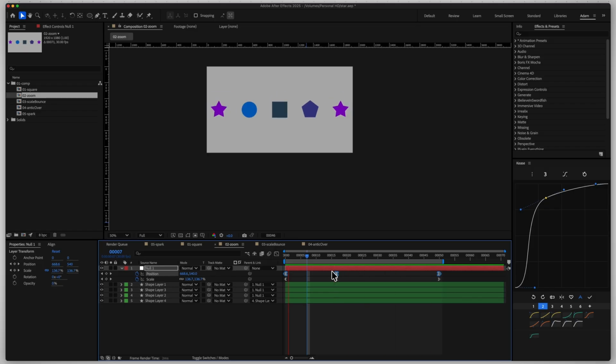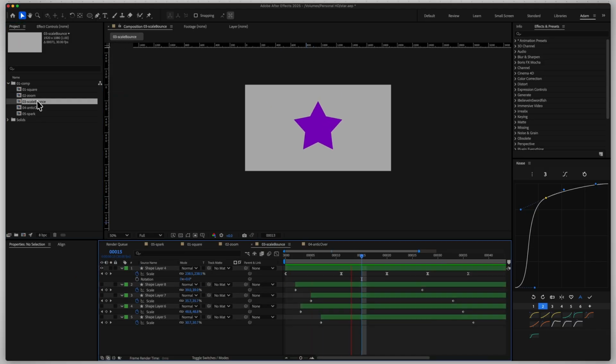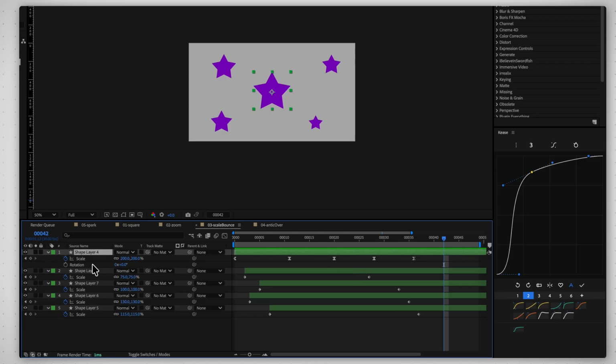Okay, so Kease can do 3 keyframe moves, but what about overshoots, right? So let's look at this. I have this one star with some bounce that I like to it, right? And now I have all these other stars that I want to have the same bounce. And as you can see, these stars have different scale, right? This is at 200, 75, 100, and they also take different amounts of time that I want them to go from 0 to their full animation.